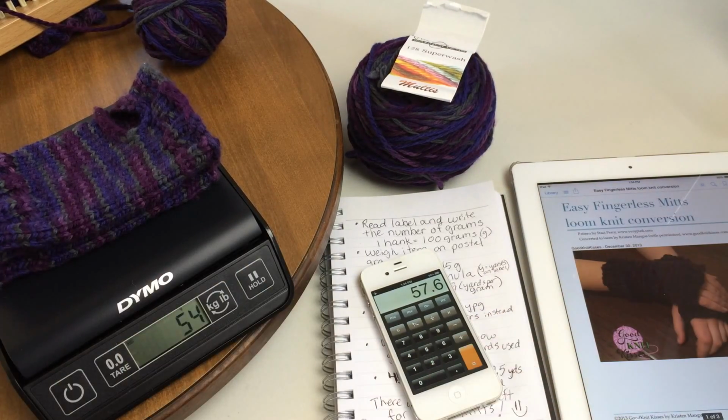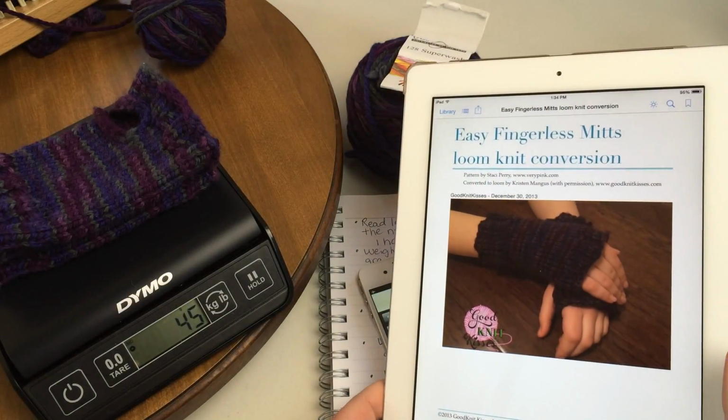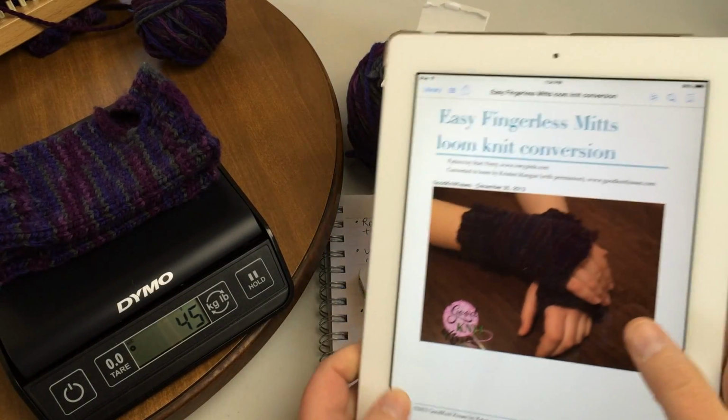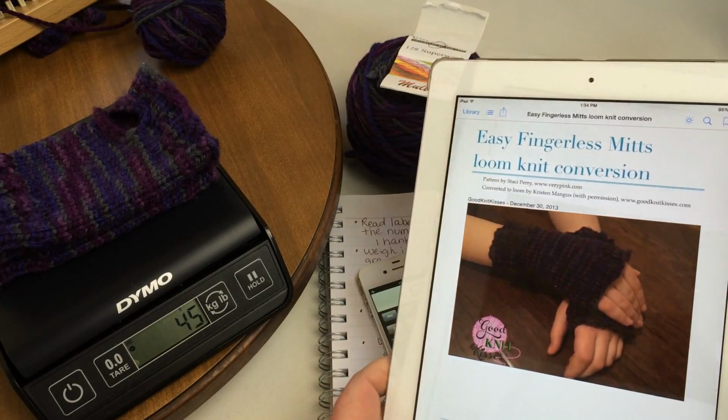This pattern right here, if you're interested, is a free pattern on Ravelry. This is the Easy Fingerless Mitts. This is a loom knit conversion, and Stacy Perry has a needle knit version on it as well.